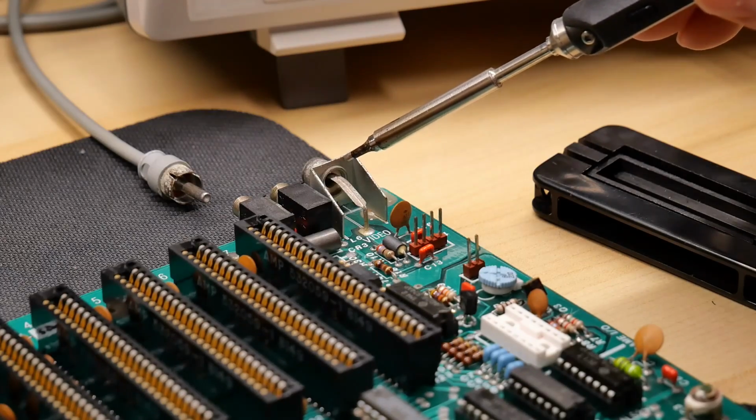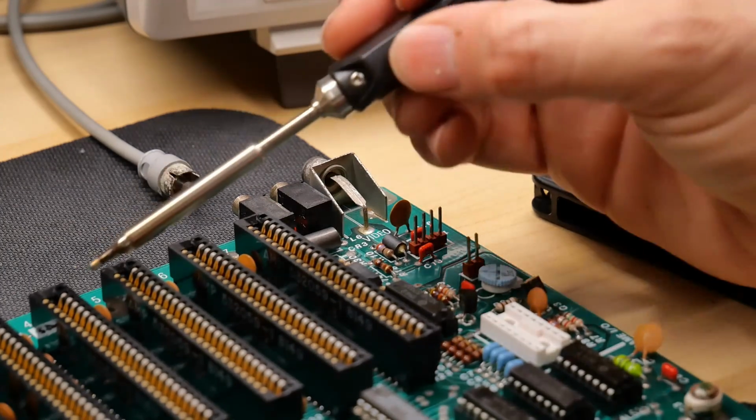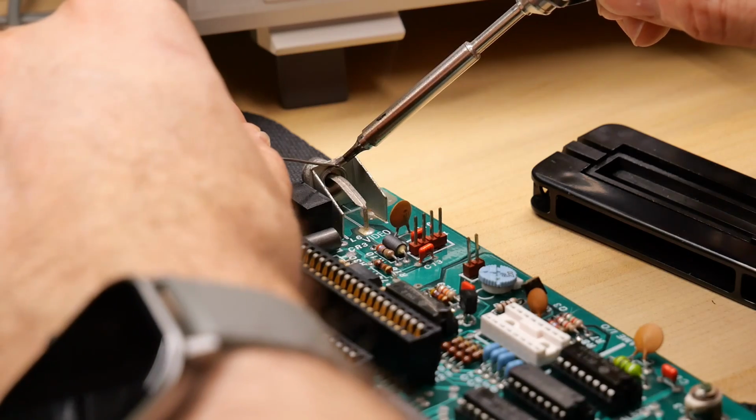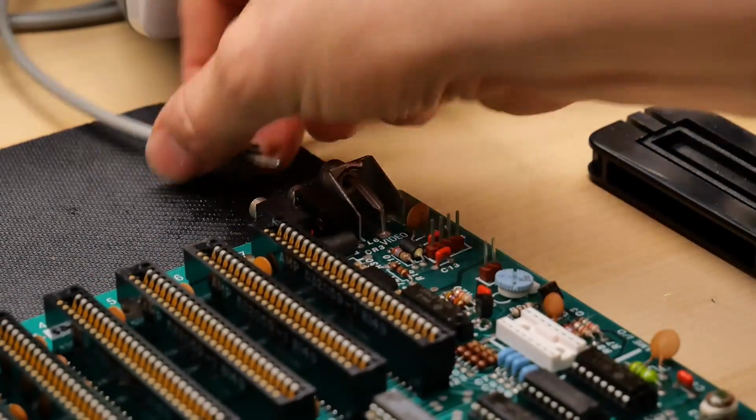So it's a pretty common problem where basically the RCA jack disconnects from this grounded part. What I'm going to do is heat up the soldering iron, and I'm going to just add some solder right onto this lip here. All right, so that's not super pretty, but I think it should do the trick.